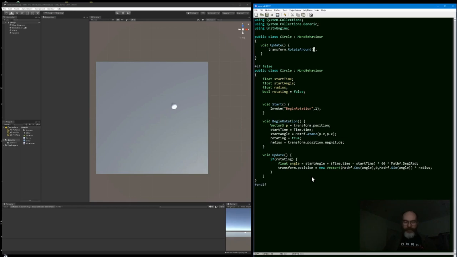The point is going to be Vector3.zero, so rotating around the origin. The axis is going to be Vector3.up, the y-axis that we're rotating around, and the angle is going to be just 1 for the minute, so it would be 1 degree per frame. We do a test, and there we are.